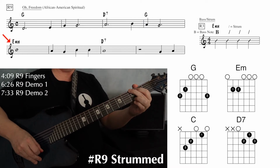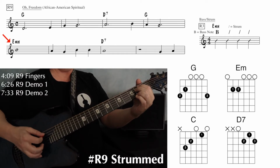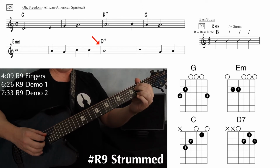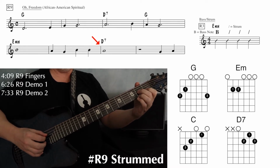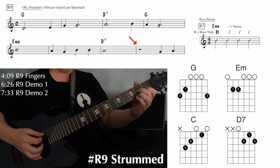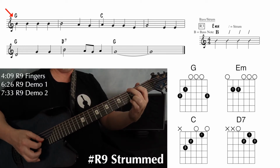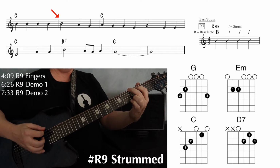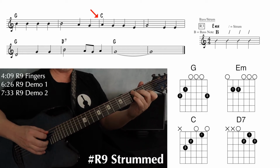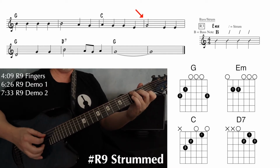In the second line, we have 2 measures of E minor. So that's going to be bass, 2, 3, 4, bass, 2, 3, 4, moves to a D7. We have 2 measures of D7. Bass, 2, 3, 4, bass, 2, 3, 4. Third line, we have 2 measures of G, bass, 2, 3, 4, bass, 2, 3, 4, and then 2 measures of C. C is a 5-string chord, so play your 5th string as your bass. Bass, 2, 3, 4, bass, 2, 3, 4.